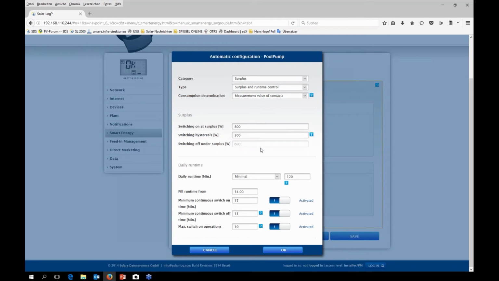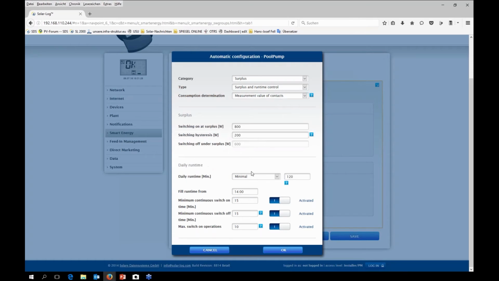This could be 200, and then we see the under switching level. So this 600 shows us that if we have a consumer with 550 watts, we will never run into grid consumption with this calculation. The second parameter which is used for the activation is the runtime.